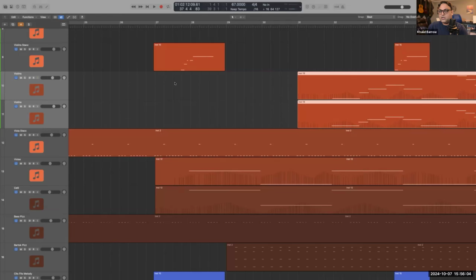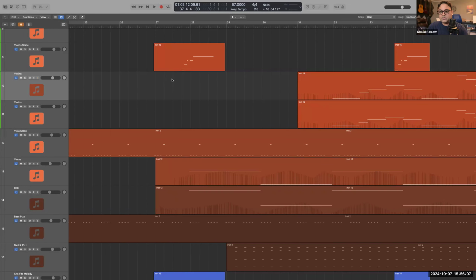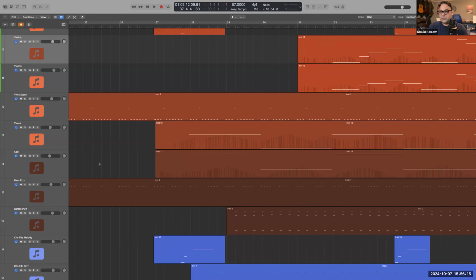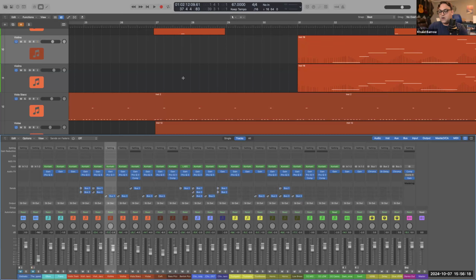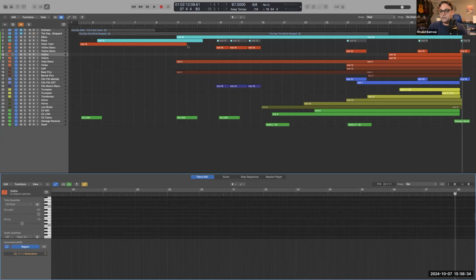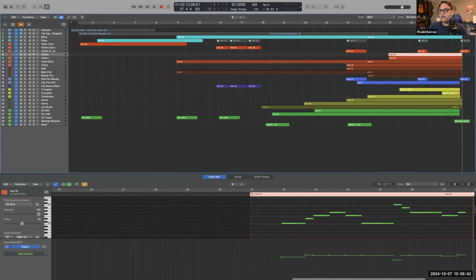Okay, so that more or less covered the dynamics. Velocity is another thing we need to talk about, but that covered most of what I wanted to say about dynamics. While we're on the topic, we could talk about velocity. Based on the type of articulation you're using, in one case it will be dynamics, and in the other case it will be velocity. Hopefully everybody here should be more or less familiar with what velocity in MIDI looks like.